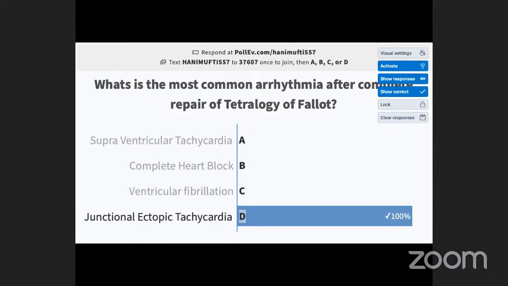If the medication doesn't work, you put them on Esmolol, and within the first 5 minutes of the bolus of Esmolol, if they're still fast, then you can either add amiodarone, which takes at least 30 minutes to work in children, or you just cardiovert them. When cardioverting them, you have to make sure the pacing wire is working, because they can go from JET to VT, and from VT you have to shock them and then pace them. That's it. Especially those sitting the exam, you have to know how to manage JET because this is a very common post congenital heart surgery complication.